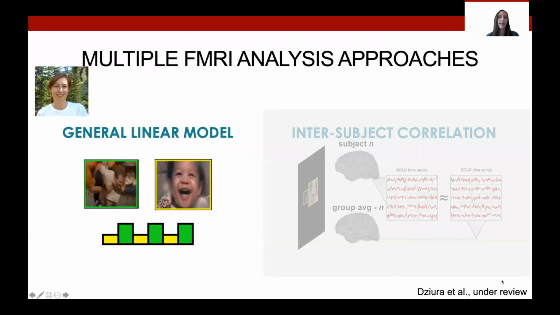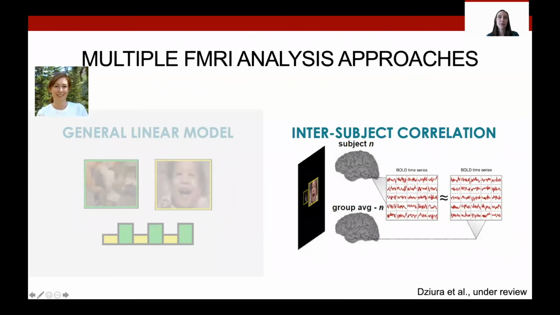So with these data, we can take multiple different fMRI analysis approaches given the design. And this is work led by Sarah. So first we can use a more traditional approach, the general linear model, where we can look at the average responses across different classes of stimuli. It's really best for questions where the stimuli are exhibiting a sustained response and are consistent across the trials. But ISC can identify dynamic stimulus-related responses that are reliable across individuals, even if they differ between trials.